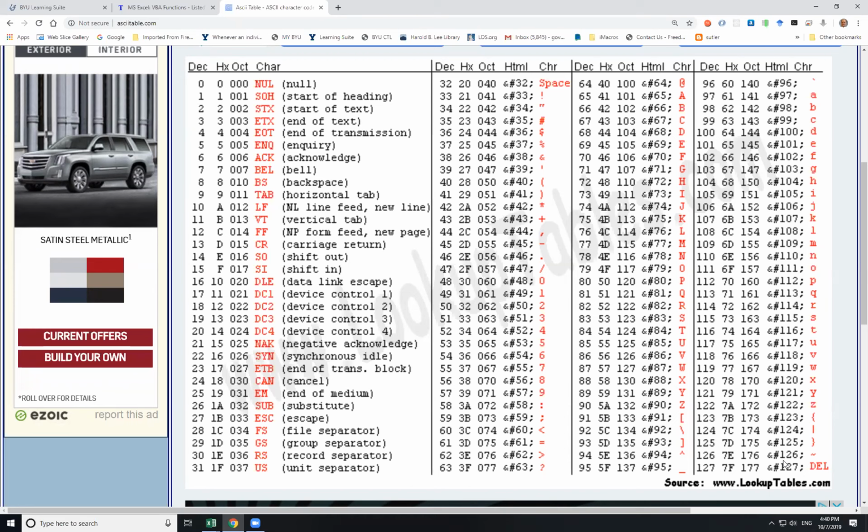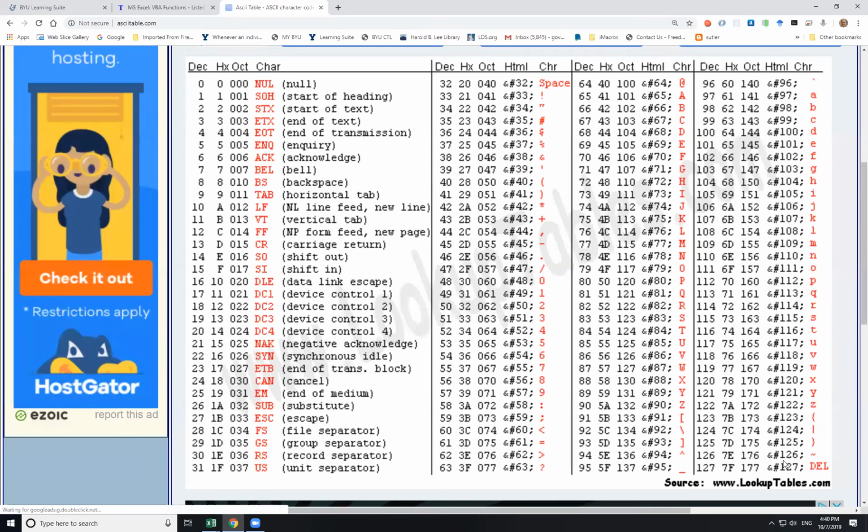That might be a good example for the next time we get together, because the next time is about writing our own functions. VBA has a bunch of functions built in, but if there's something we want to do that's not built in, we can write our own. So rather than try to bite that off today in the next 4 minutes, why don't we do that next time we get together? Questions?